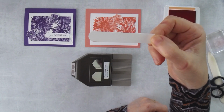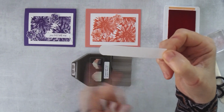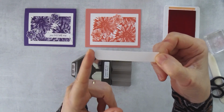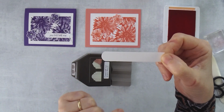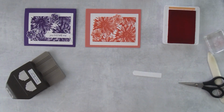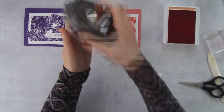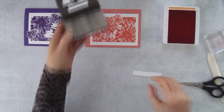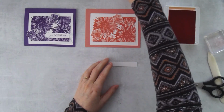We used to have a punch called the Word Window Punch. If you love that punch, this allows you to do a slightly larger width. And if you punch both ends, then you could get a really large layer that was like that old punch we used to have. So this is not as fancy because it's not as wide, but I like this look, and actually it goes back to the original card.